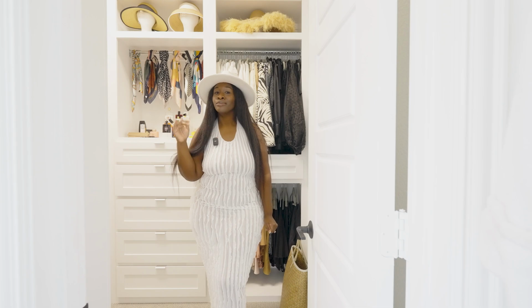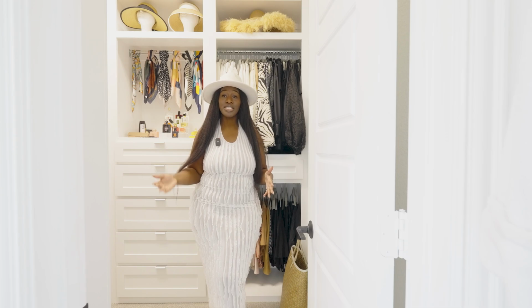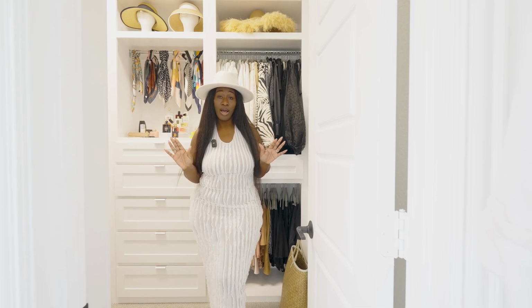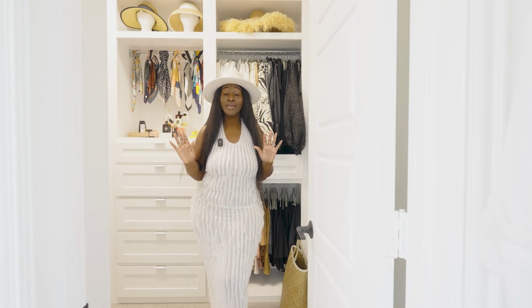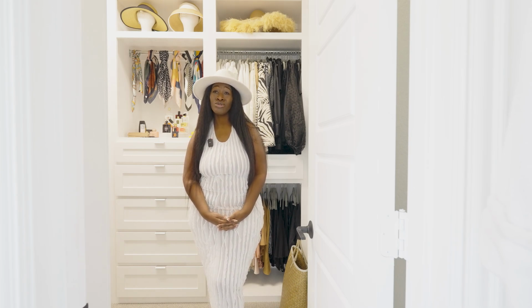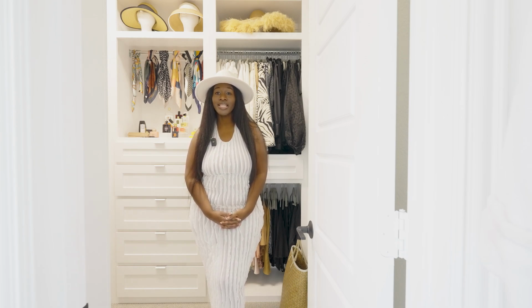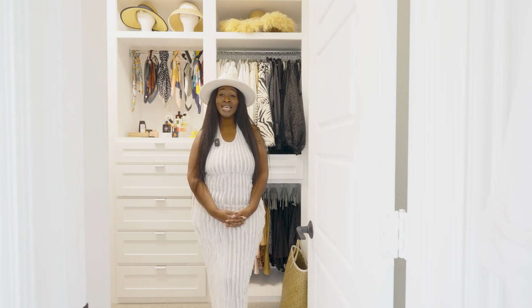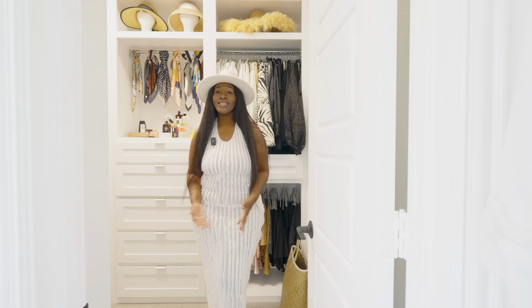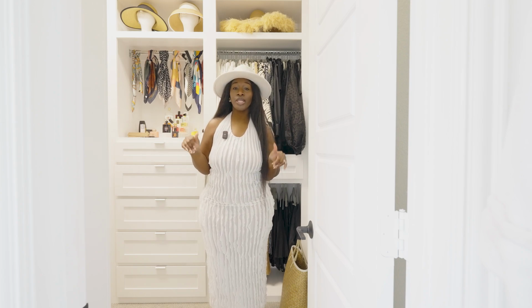Okay. But I had him do a lot of other things in the house, because we all know that I do dabble in interior design. And like I said, we had a lot of renovation going on in the home, and that's why I disappeared. So I had him do a lot of different areas other than my closet. And I would say all of it came out to $8,000. Yes. So that's still relatively cheaper than what the custom closet people would have charged me for the whole house. I think it would have been ridiculous, but yes. So $8,000. Now, do I really want to break down how much it cost? Let me know. I can do that in another video.